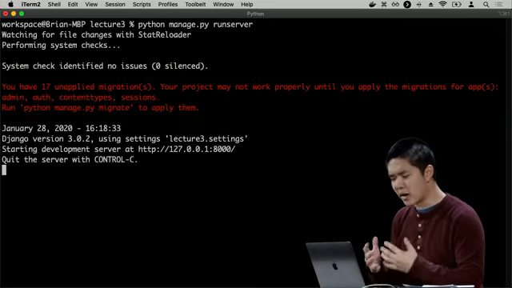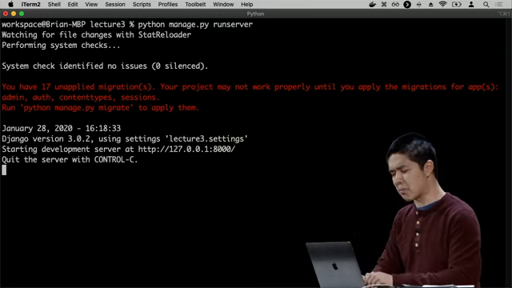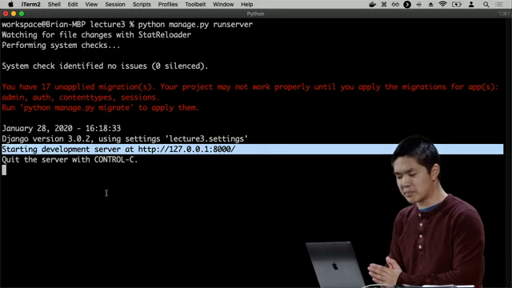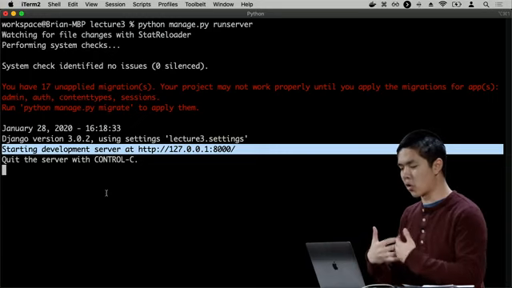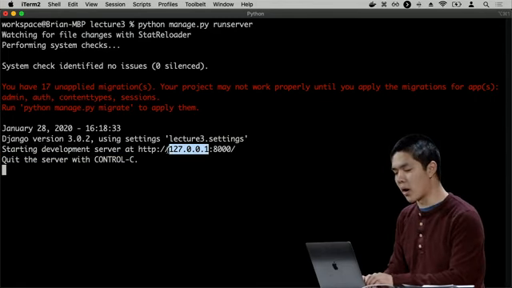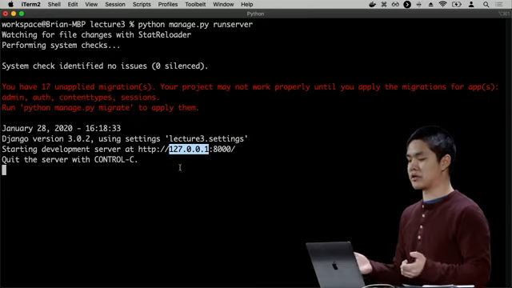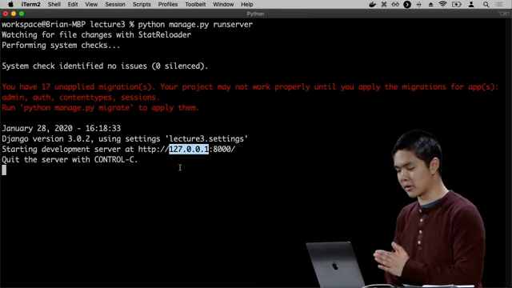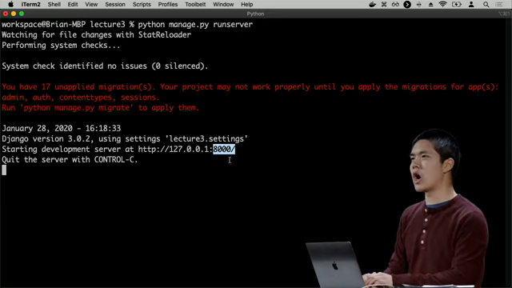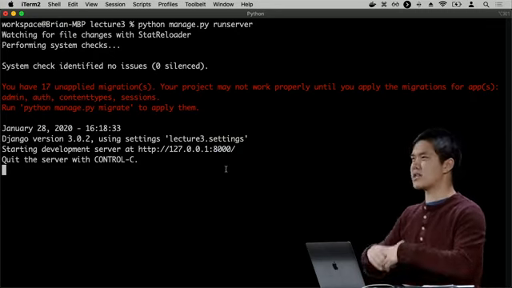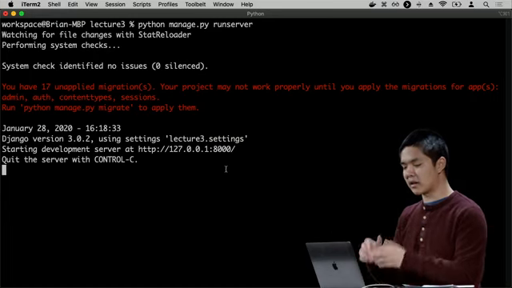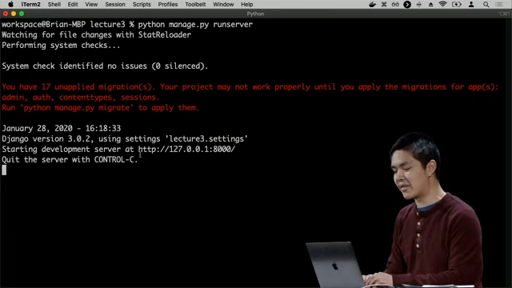If I do this, I'm now running this web server locally, and I see a bunch of debugging output. But the interesting point to me is that it says down here, starting development server at http://127.0.0.1:8000. And so this is where my web application is currently running. 127.0.0.1 is an IP address, an address on the internet that just refers to my local computer, the computer I'm looking at right now. So only I can access this, not anyone else on the internet. And 8000 is what we would call a port number. It just refers to what type of service is being run. And you might have multiple different internet services running on different ports. In this case, our Django application is running on port 8000.